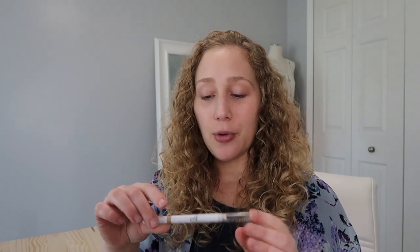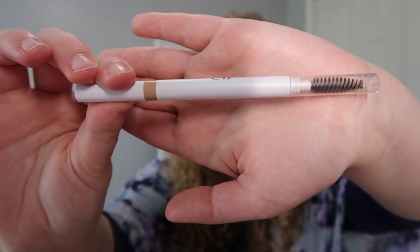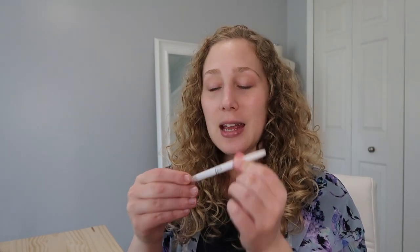Another makeup empty that I finished is another e.l.f. product, actually. This is the e.l.f. Instant Lift Brow Pencil, and this is in the shade Blonde. Completely gone. Like, it doesn't roll up anymore. It's completely flat. What I really liked about this is it has a spoolie end and then the pencil on the other end. It's not a really thin pencil, but the color was really good. I feel like I really struggled with that, especially for drugstore brow products. I struggled with the coloring, and this coloring was really good for my eyebrows.